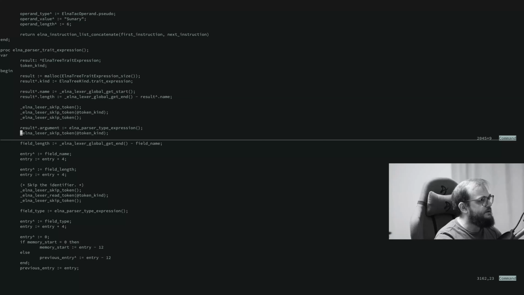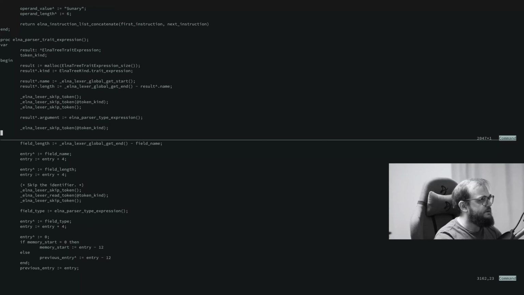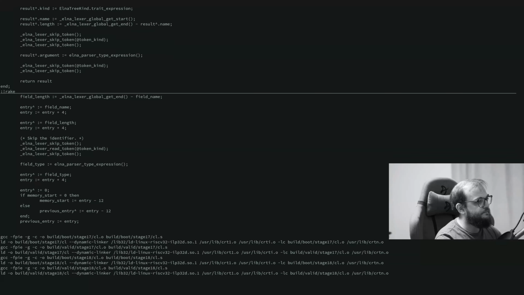After that we have to read the closing parent, and we skip it, and then we can exit the procedure. Okay, that looks fine.